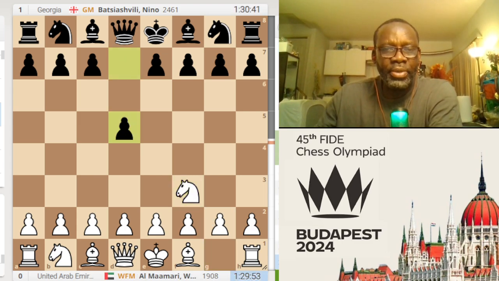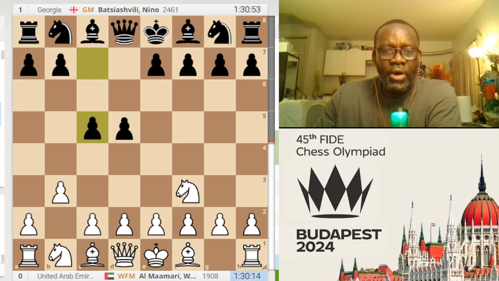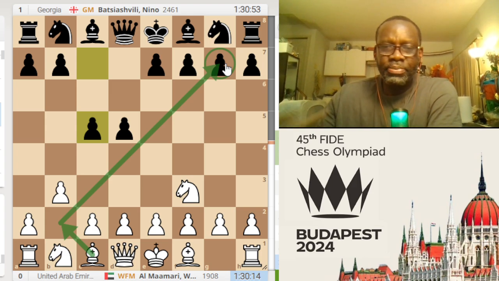Knight f3, d5, b3. These are like flank openings. Anytime you fianchetto your bishop, those are flank openings. Sometimes even when you move your knight to f3 first, that's still a flank opening, depending on if you're going to control the central squares or just keep playing on the flank. So b3 is played. Of course, the idea of b3 is to put the bishop on b2 to have a long pressure on the long diagonal.